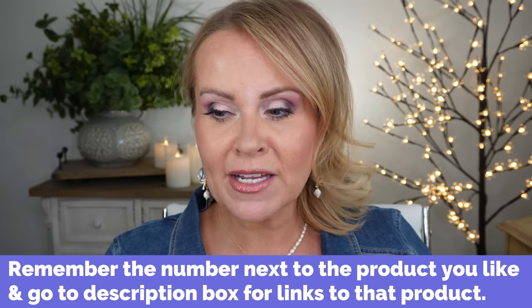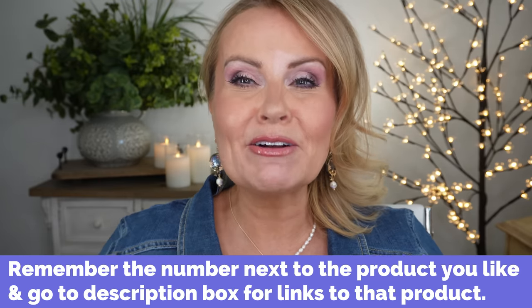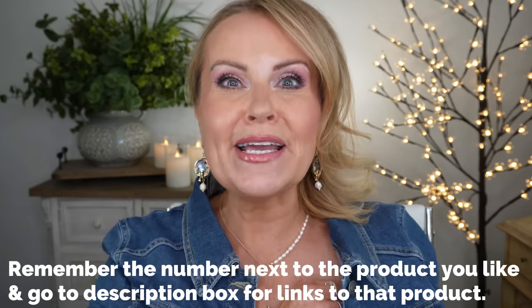I don't know about you guys but I'm really tired of the heat. I'm ready for it to be a little bit more fall so we can cool down. I always like to show you my outfit, and I am so jazzed about being able to wear a little bit of denim in a jacket right now. I also found this spaghetti strap top which comes in a bunch of different colors and it just kind of elevates the look.